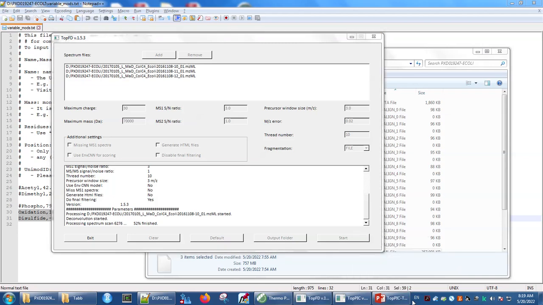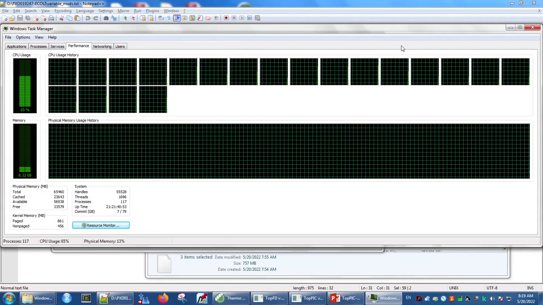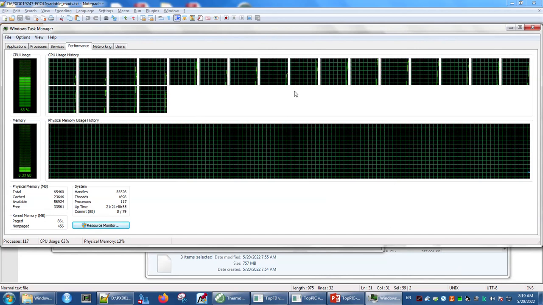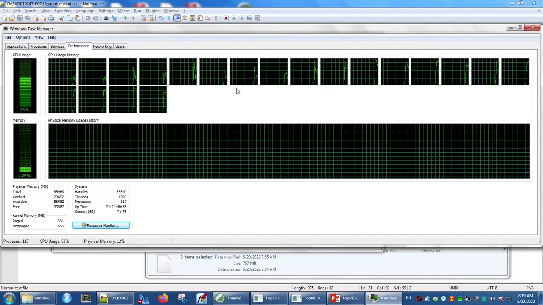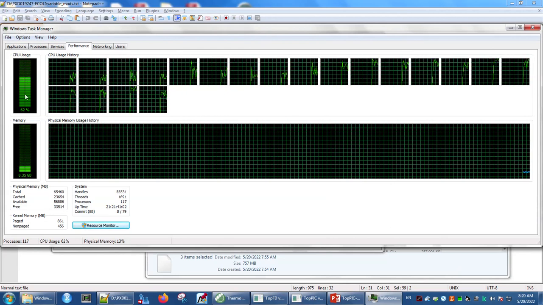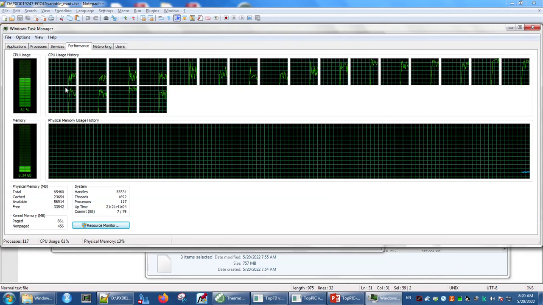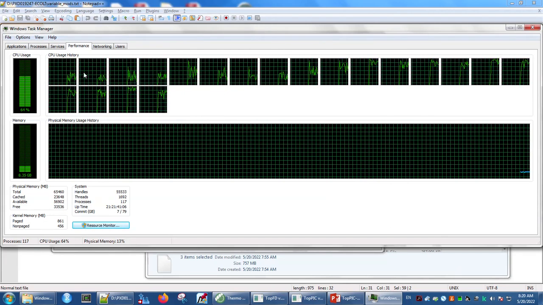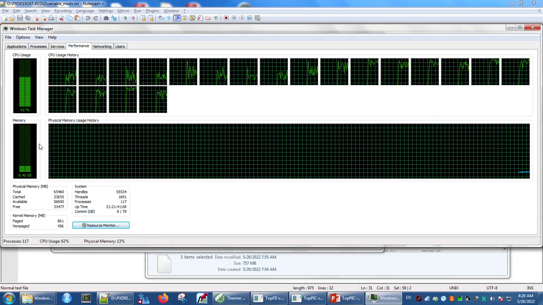We can ask what kind of load this is imposing on our computer by using Task Manager. I think I mentioned that I had 20 processor cores for this machine. We can see, though, that because I allowed it to use only 10, our CPU usage is not all the way up to the top. And all those cores are all being used pretty aggressively.